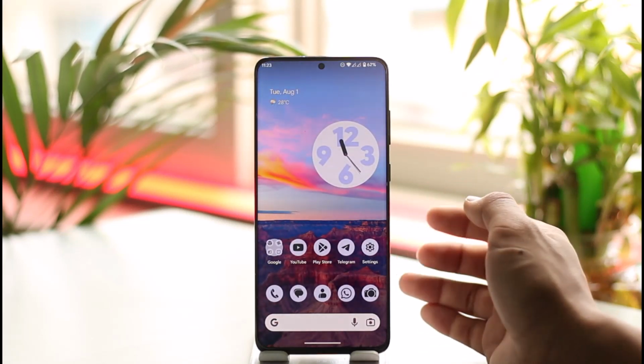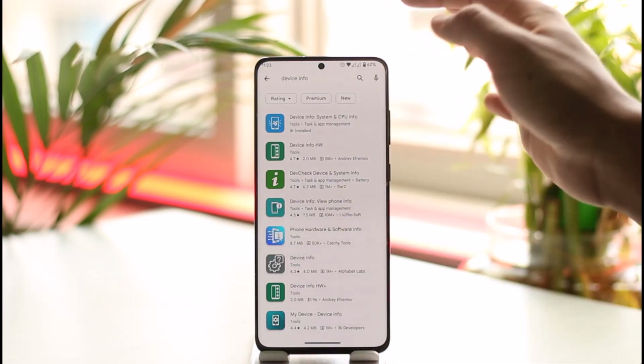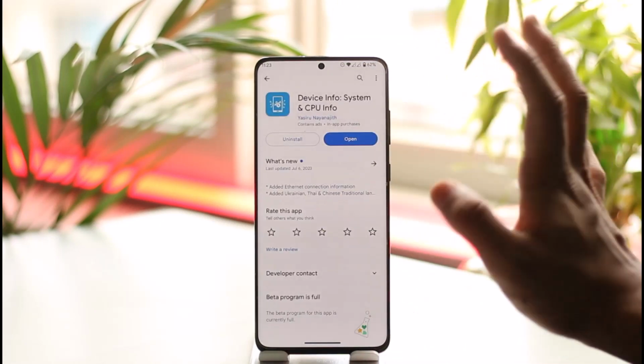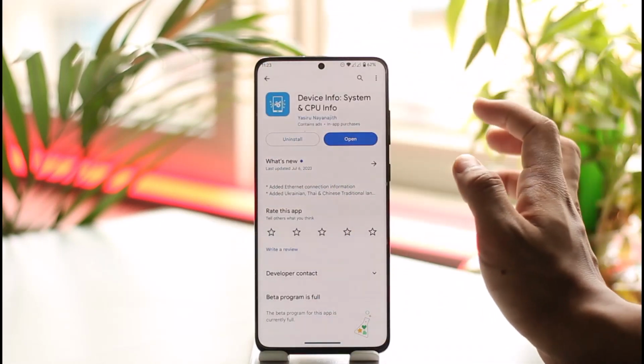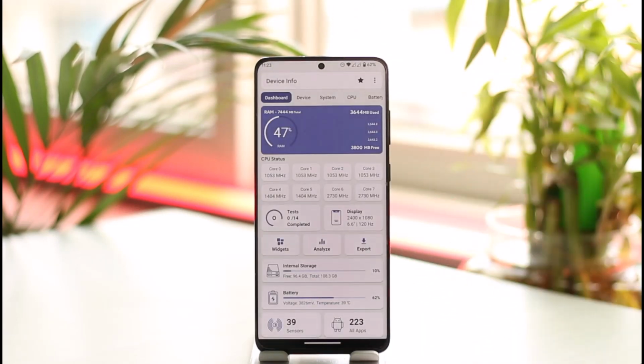In order to figure this out, if your phone doesn't tell you, what you can do is open your Play Store and search for an application called device info, right? Search for device info. For me, I'm just downloading the first one. Once you download any application that shows you your device info, just go ahead and open it up and give it the access it requires. And once you've done that, you'll be able to see all of the details of your smartphone, right?